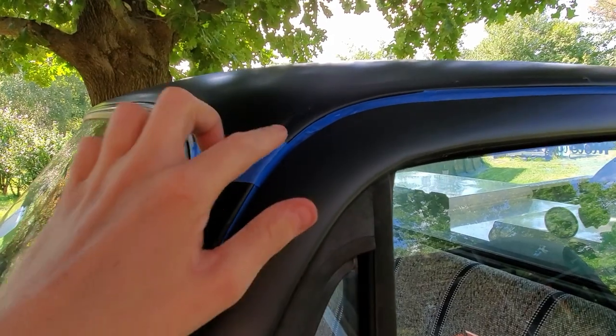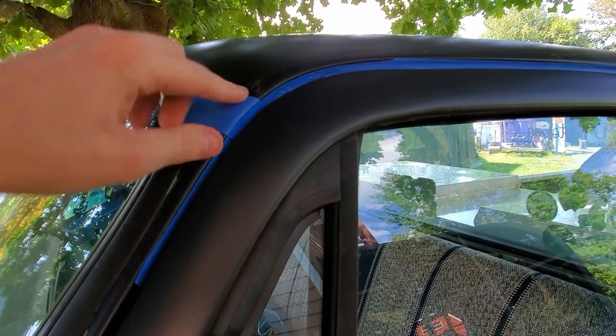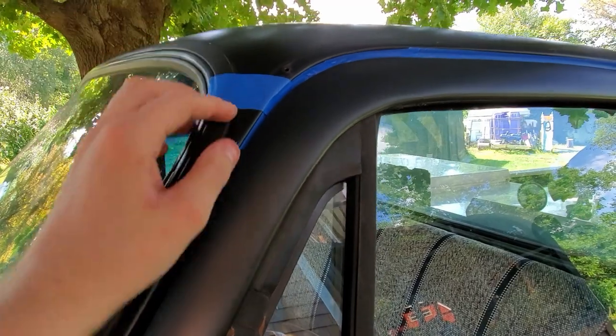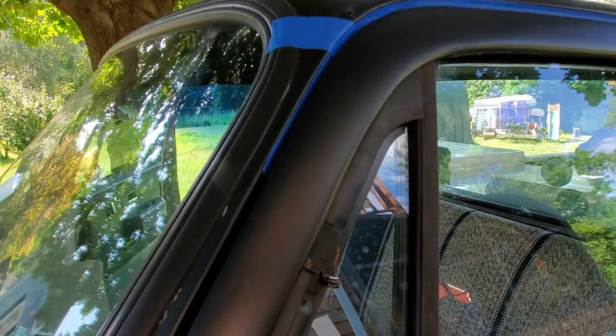All right, so I'm thinking about cutting it off right here. This is right about where that chrome water channel ends, so I'm hoping that it'll kind of come to a point and then just kind of won't see anything or won't notice it as much as if it was, you know, down lower and just this line going across. Who knows? See how it turns out.